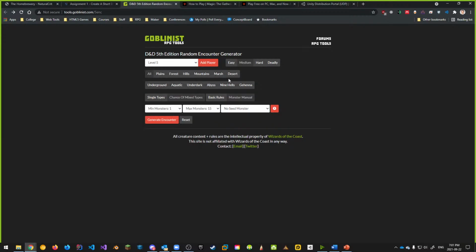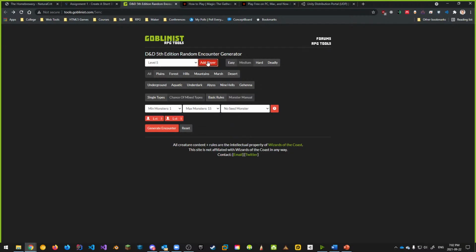By the way, I'm hoping that you'll start off with characters at level 1. I think it's a good way of doing it, but I know there's some groups that in the past have said, well, we're starting off at level 5 or whatever. And that's not exactly what I'm asking for, but let's say if you decided to do that and you wanted, let's say, 6 players of level 5 and it's a hard difficulty and you're in the Underdark as an example, which is a very challenging location.